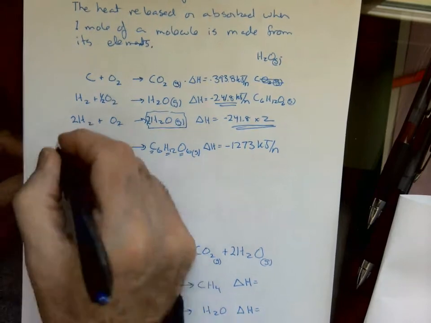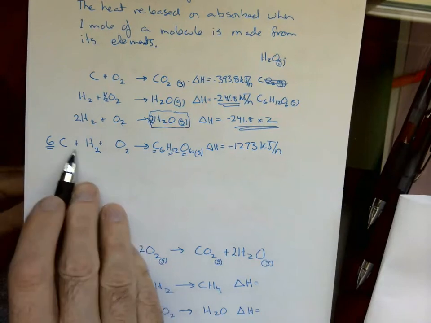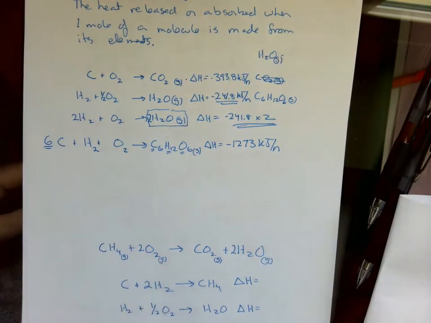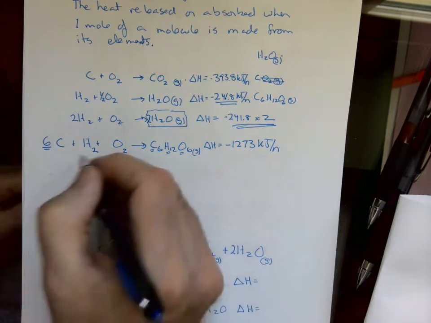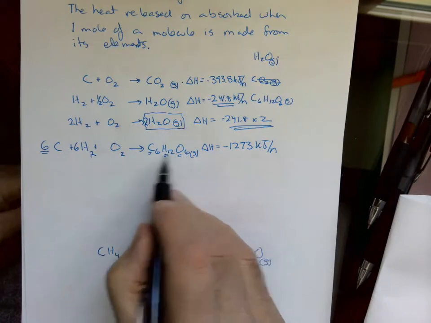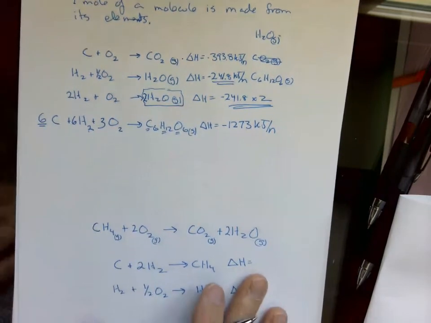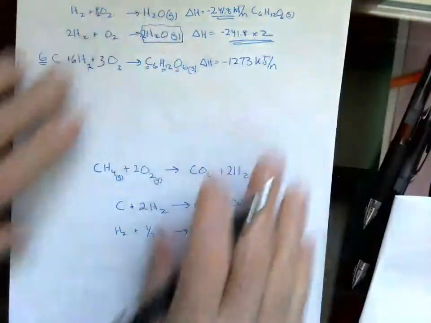6 carbons here. You can only balance by putting numbers out front. If you put numbers down below, you're changing the molecule, so it's no longer carbon. H12, what times 2 gives us 12? 6. And we've got O6, what times 2 gives us 6? We have 3. That's how you make heats of formation. Let's see how it's used.